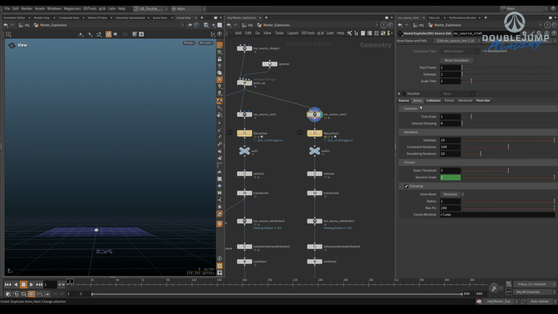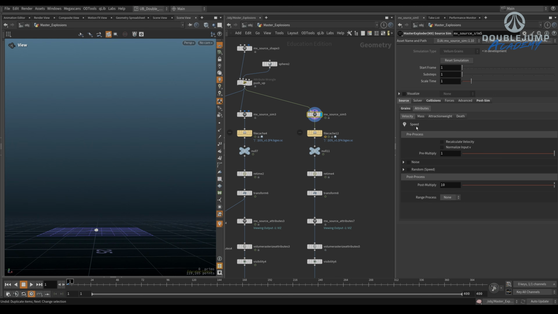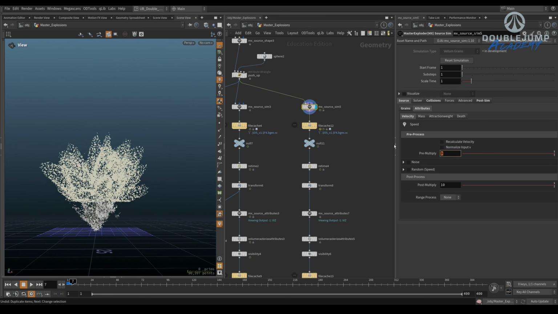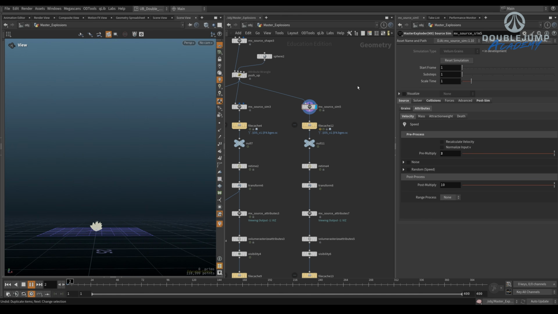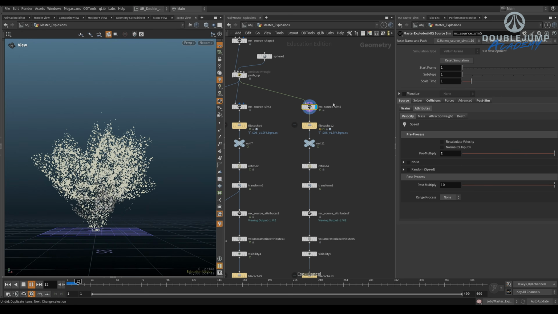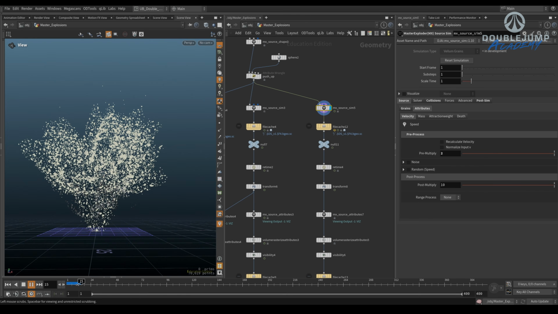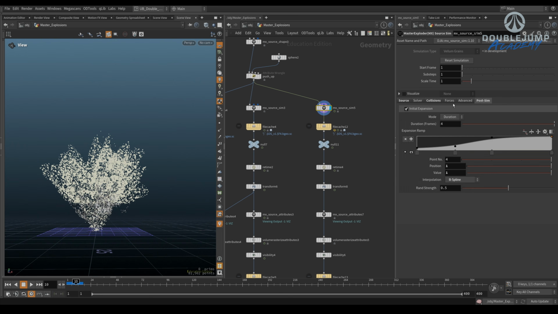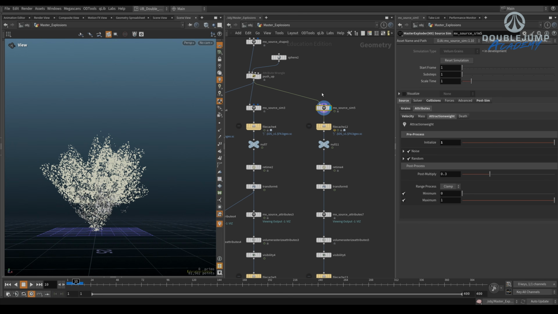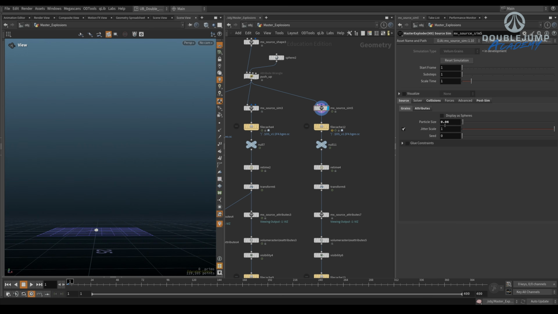Source solver attributes velocity, pre-multiply it. So this is going to shoot up faster now. Probably 2. And on this one, I would add higher attraction weight and less grains.